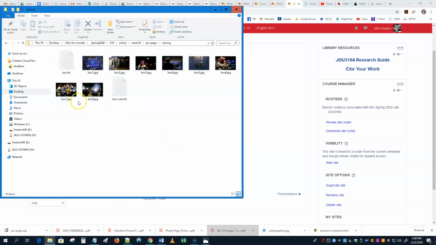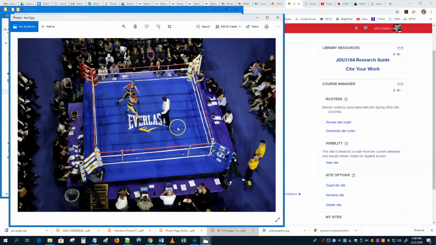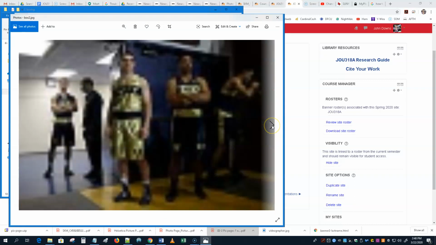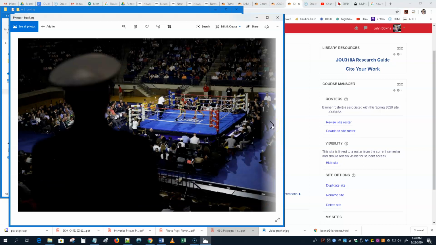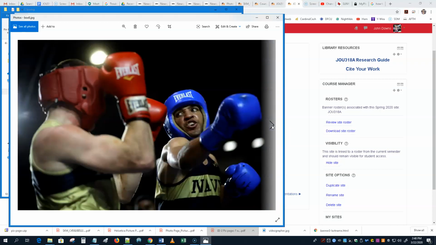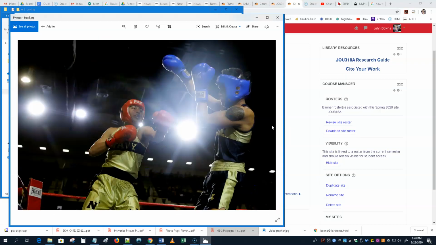So what are these photos? Well, you don't have to use boxing, or you don't have to use Haiti, or you don't have to use Purim, but you're going to have to use 2 of them. So you get to skip one of them. So you just go look through these photos. I have them in a photo viewer right now here. I would just go from one to the next and think about what is my big art, what is my smaller art, what shapes do I have here, how these might be cropped differently. I got all these interesting photos.